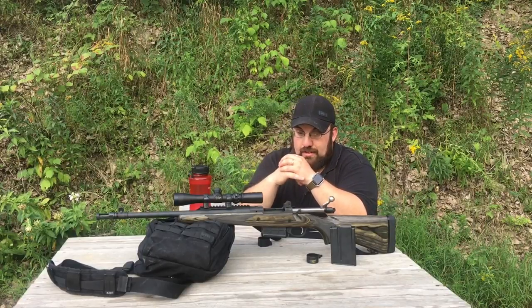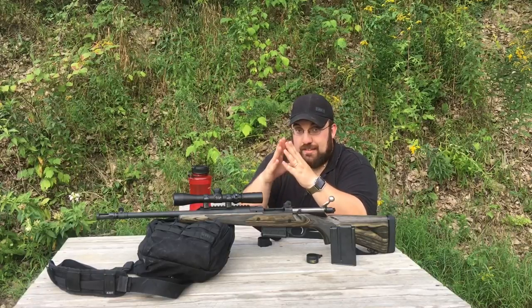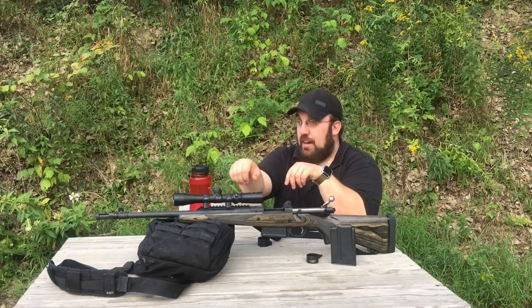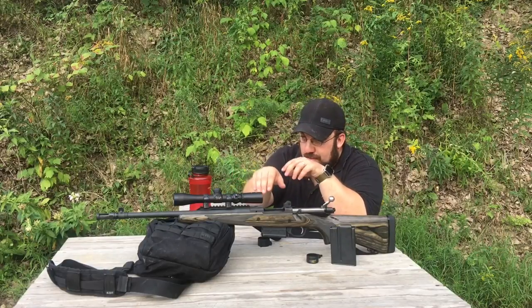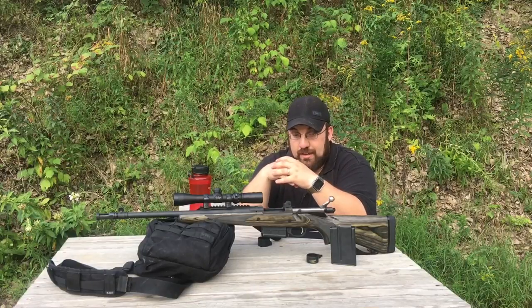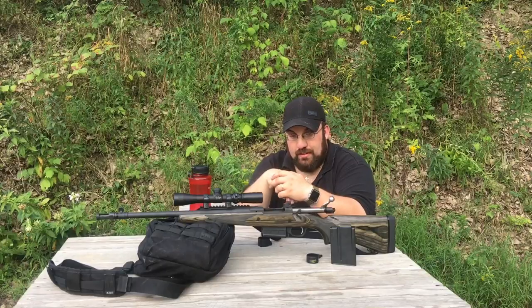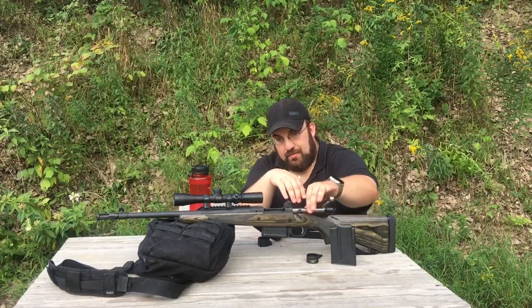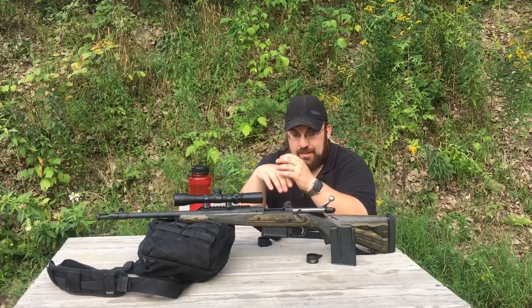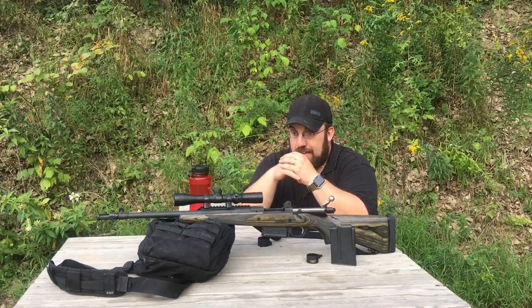So I'm not gonna sit here and say that my technique is absolutely perfect. I do try to stay down on the gun and not chuck my head up and kind of turkey neck, as they say, but I know I do it a little bit. I do kind of have to come off the gun slightly still to run the bolt. This bolt could use a dab or two of some frog lube. It'll get that tonight when it goes home. But really doesn't hang up on me super bad.